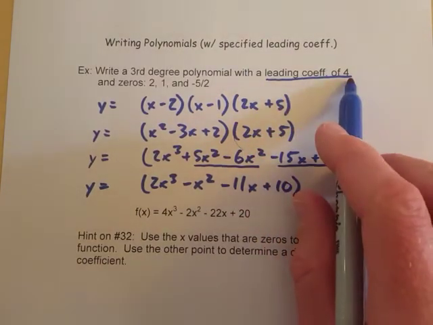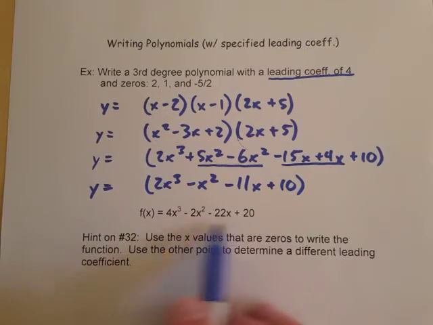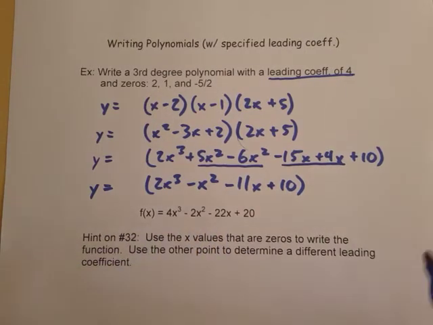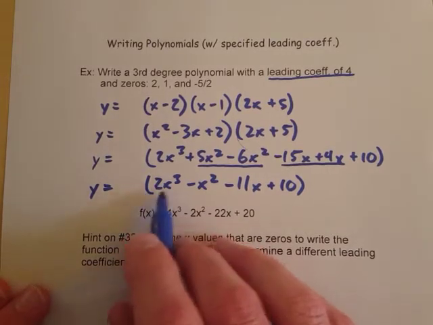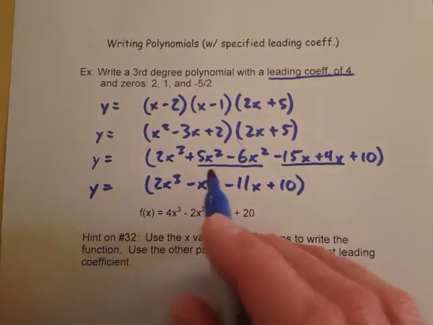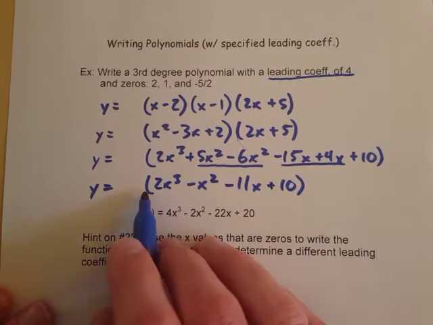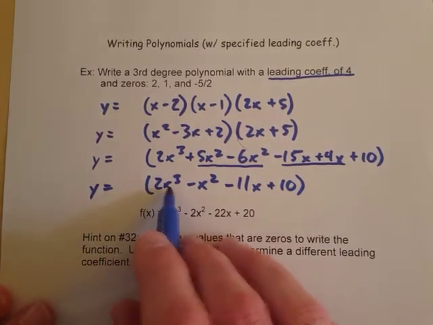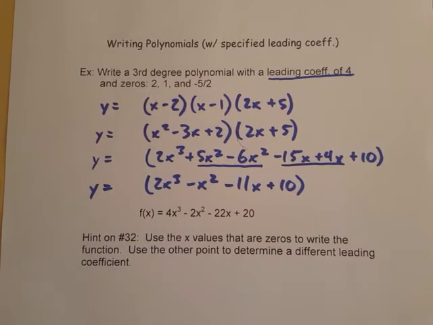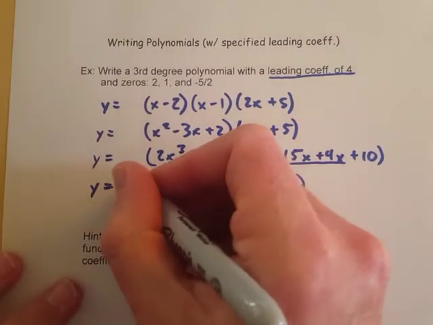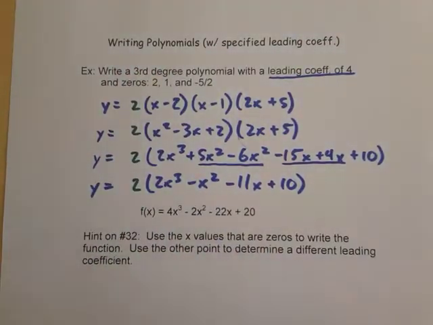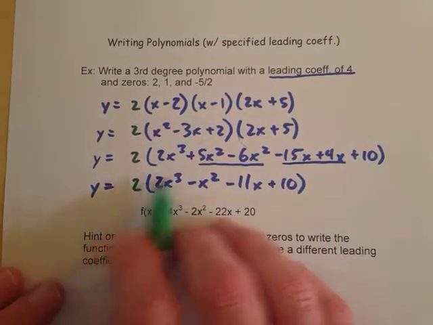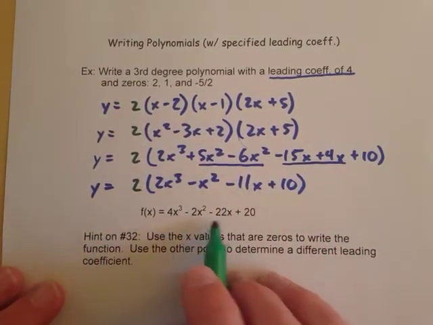Except for the fact that it's asking for a leading coefficient of 4. I have the answer down here what it should be. The nice thing about this is all we have to do at the end is just check to see, all right, is this leading coefficient 4? Since it isn't, we can know that 2 times 2 is 4, so we can just multiply this by 2 in order to get that. Now that has an effect on the rest of it - that's okay, but we're just going to multiply by 2 now kind of retroactively throughout the problem and the 2 then gets distributed.